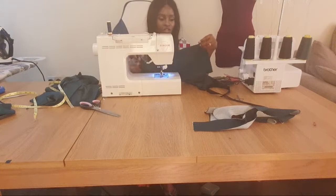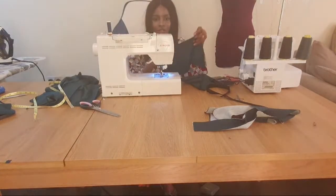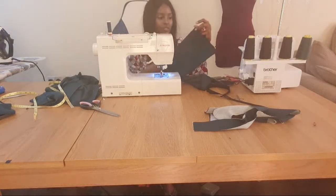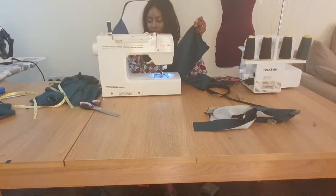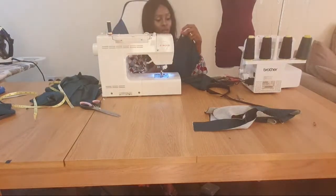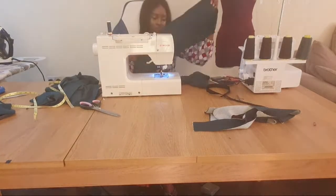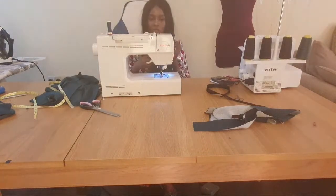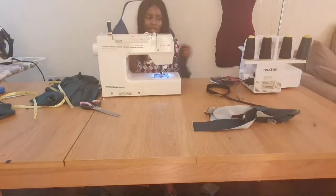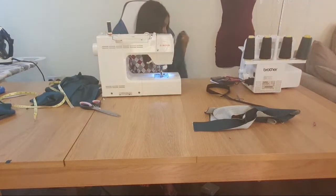But for this particular fabric, a straight stitch is just fine because it's not a stretchy fabric at all. You just need to use the right stitch length. You don't want something that is too long. Right now I'm working with 3mm, so I think that's just fine for me. But just try your machine and see what works. Another tip is to test on a portion of the fabric before you start sewing. Join two pieces together and see how you feel about the stitch.